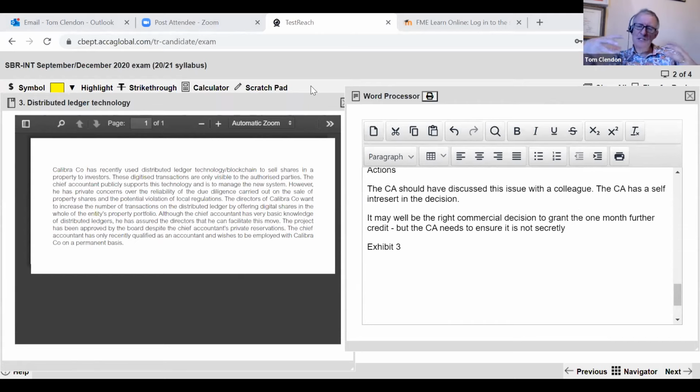I think it needs to be discussed within the organization. I don't think this is get advice from ACCA or get legal advice. It's about the board. It's because it's a commercial decision. Has this been done in the past? Would you grant the 1 month's credit to the customer if it wasn't for the reference? And if the answer is yes, it should be granted. If the only reason we're granting the extension is because you want a favorable reference, then that's unethical.